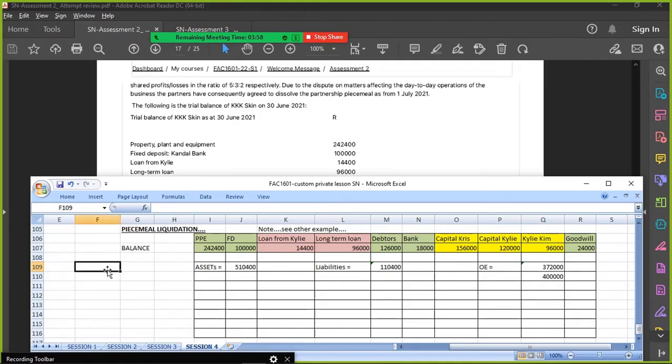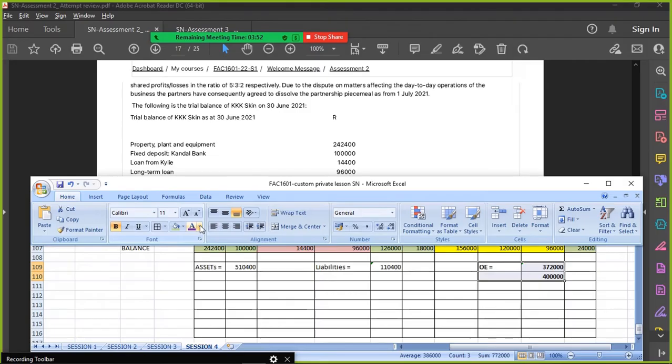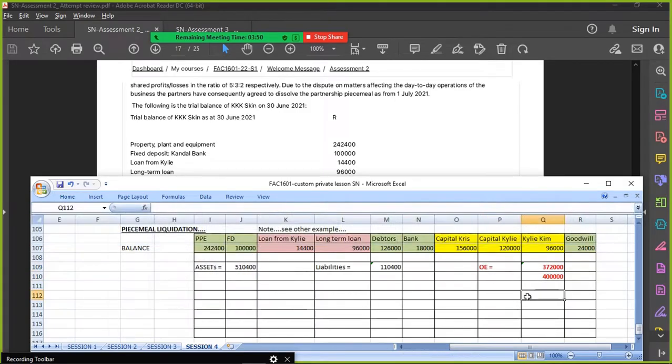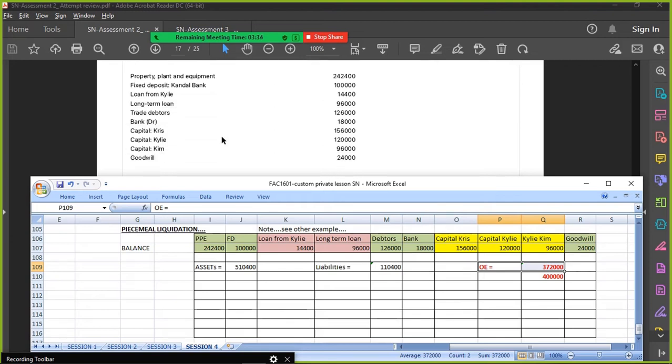All right. I'm highlighting this because this question actually isn't good, because you need to have a question where everything is matching. There are missing pieces here. You don't have all the information. There's definitely capital or current accounts that you're missing. I don't see any current accounts. I only see capital accounts here. There should be current accounts.